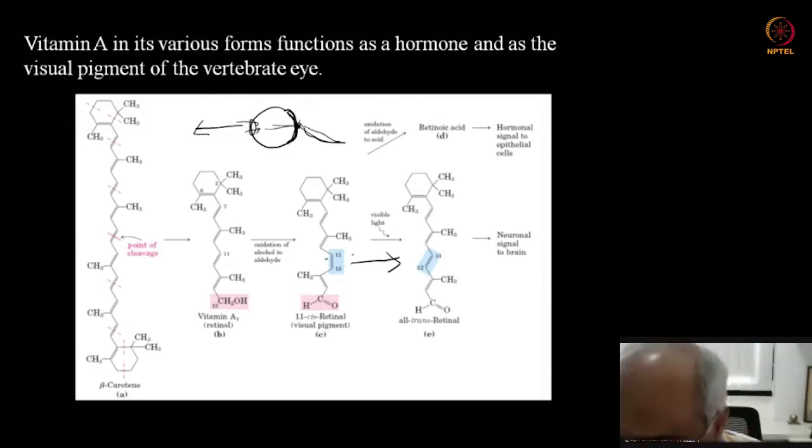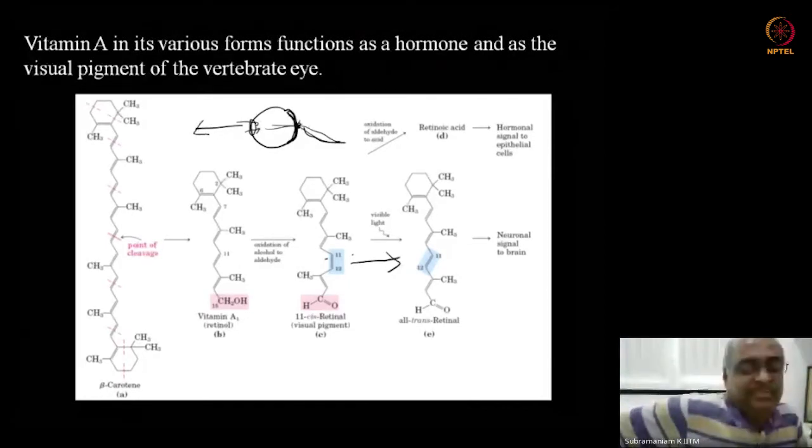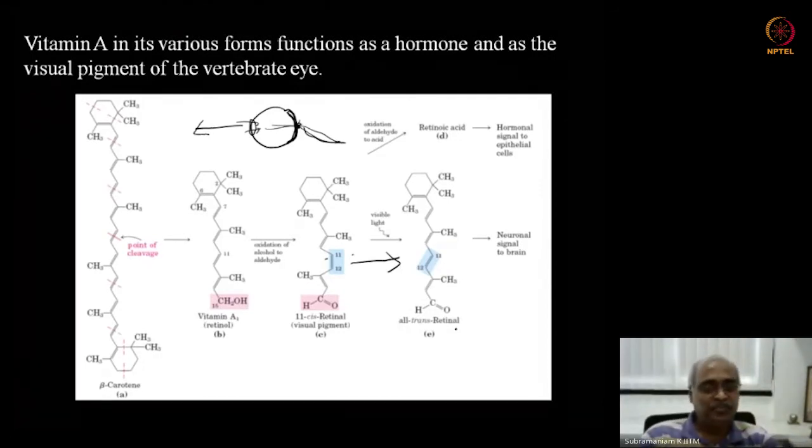So now you understand the importance of lipids in our life. Okay, so you will be blind without vitamin A and this cis-trans isomerism, the interconversion between the two. Later, once the signaling is over, it reverts back to this. So every time this flip-flop keeps happening.